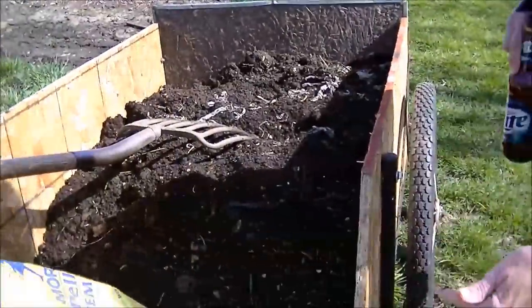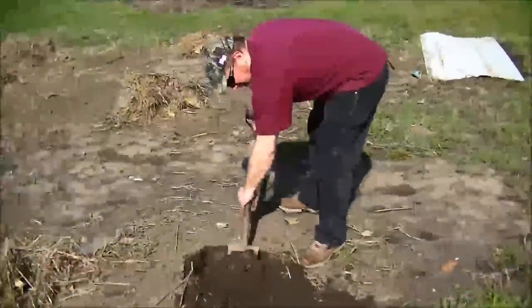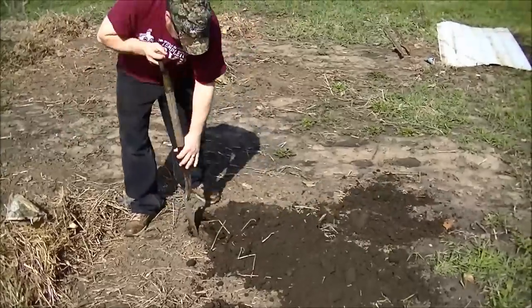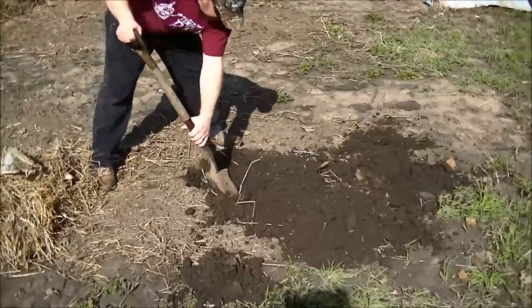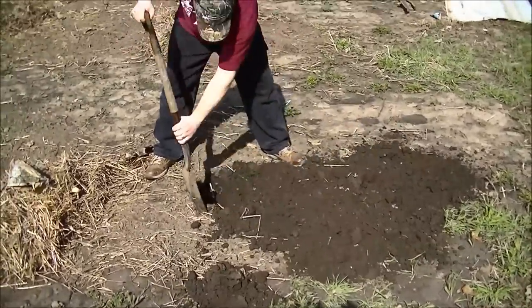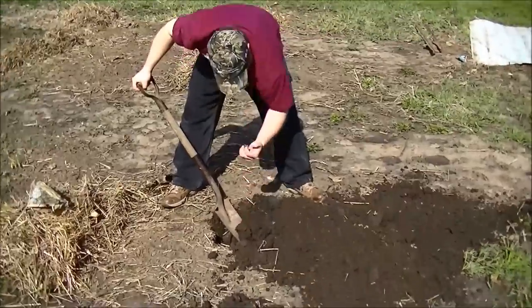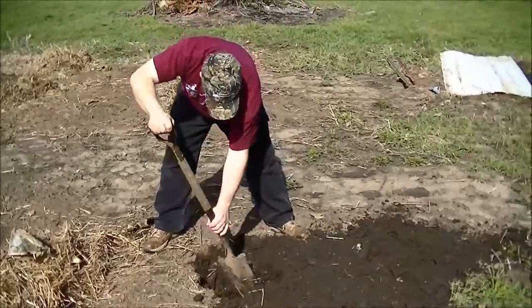We'll put a cup in each plot — don't mix it all in at once. Look at this dirt. Dirt is beautiful. Look at those worms. We're preparing the soil for our hop beds. We're going to dig down and fill it up with manure and compost. We're going to have healthy night crawlers. That's what makes this soil so rich. This is good land. We're blessed here.